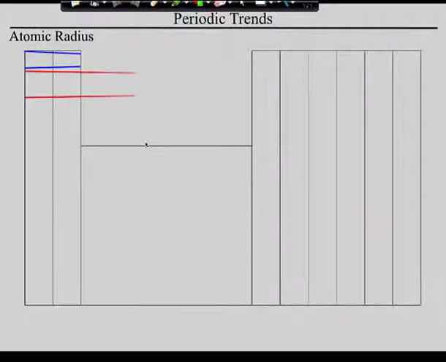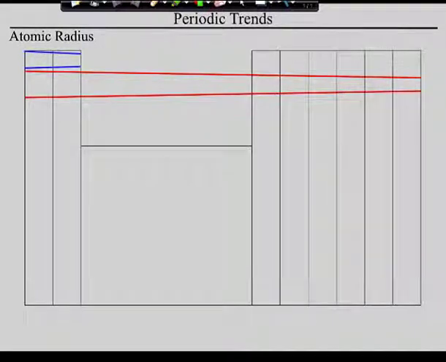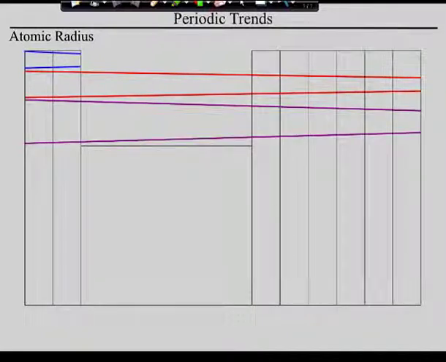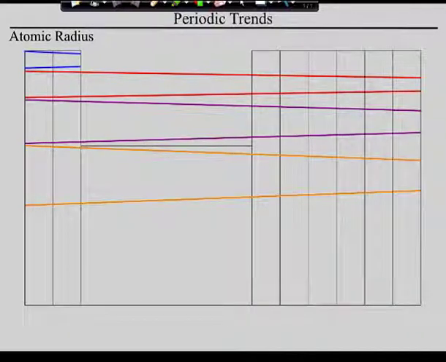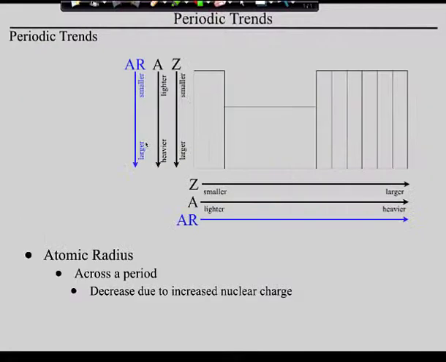So it goes initially bigger and then smaller. And then when we jump down to sodium, it again will get initially bigger and then smaller. And what about when we jump down to potassium? Initially bigger and then smaller. So as we go down groups, you can see that they get bigger and bigger and bigger, but in the periods, they're getting smaller because of the stronger nucleus. You get the idea? So let's go back and put this on our periodic table. So guys, atomic radius then, surprisingly, goes larger to smaller.